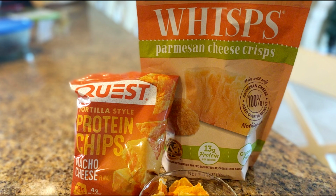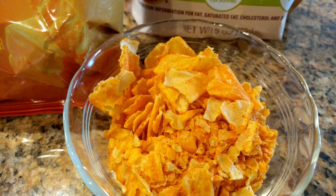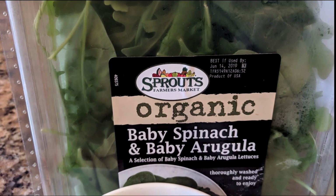Then you'll want to add something crispy. If you're keto, you can add some Quest protein chips like these or some Parmesan wisps. If you're not keto, just use tortilla chips. Then you'll want to mix all of that together and put it on a bed of lettuce.